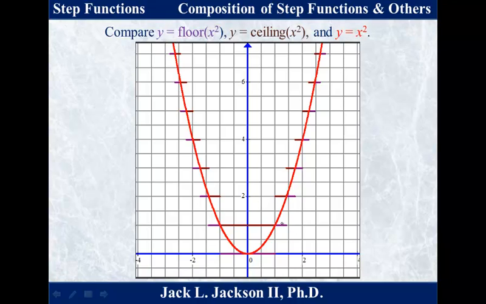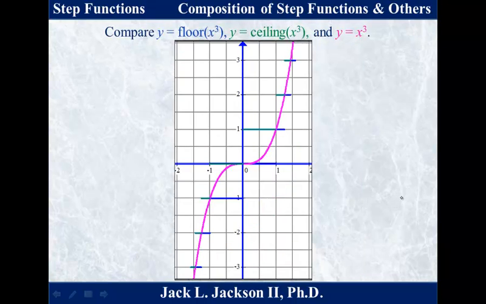The floor would push it down below, down to 1. So that's a horizontal line segment again going from 1, 1, and then this is square root of 2, comma 1. And you can look at any of these pieces you want, looking up and down here. And notice that the y's are in between if you just do x squared for y. And then ceiling will round those up or floor will round them down. In all cases, these dots that are on the integer values, where these little line segments meet, are going to be a solid dot right there, with open dots on these outer edges out here.